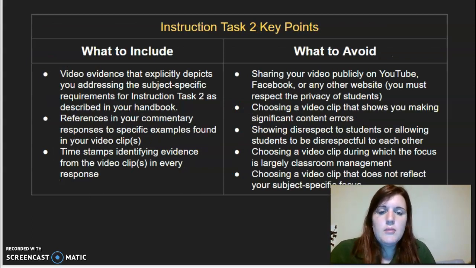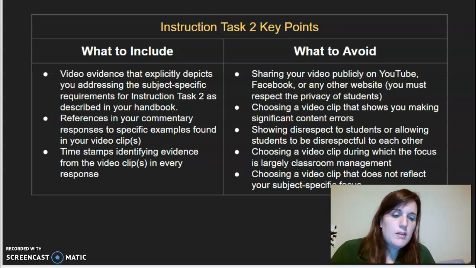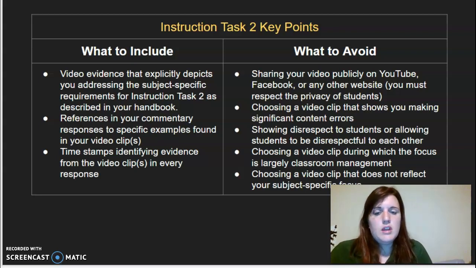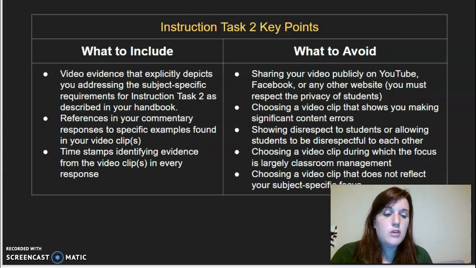So, when you submit your videos, like every task for edTPA, you're going to be writing about it. In order to write about the videos, you definitely are going to need to give timestamps to show when and where and how each part that you're giving evidence for is demonstrating that you are mastering the rubric standards that they want you to be able to master. Timestamps are very important so that the scorers don't have to search around for what you're talking about.